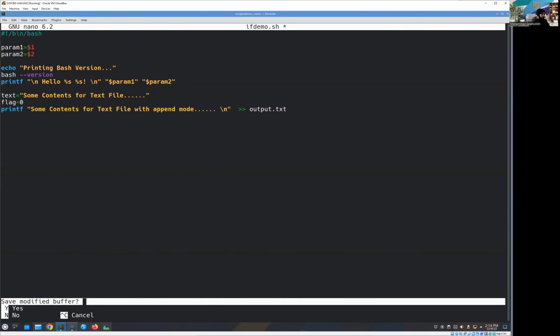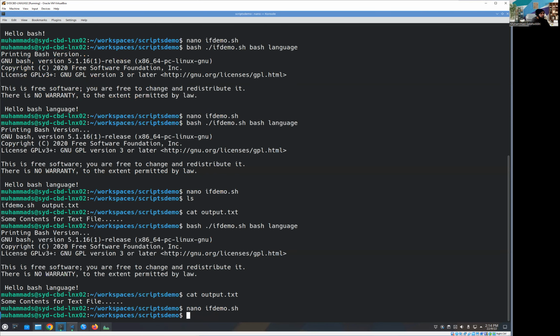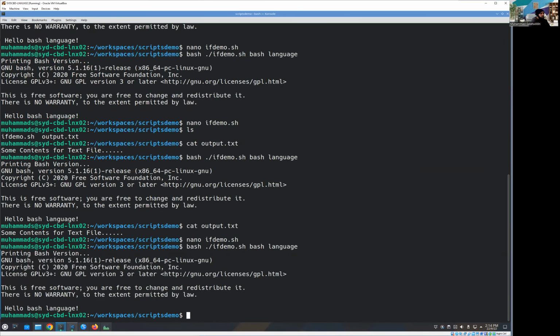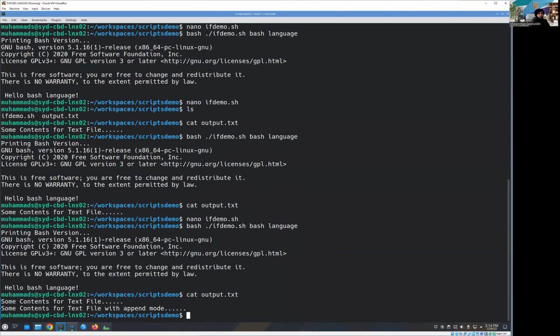All right, closing. Yes, I want to save, go back. Now I'm going to do cat, and cat will display the contents of the file. So now you can see the file is opened in append mode. So that's how, once we execute this script, we have the log file generated. That's the concept of how we can generate additional data as part of our scripting or functionality.